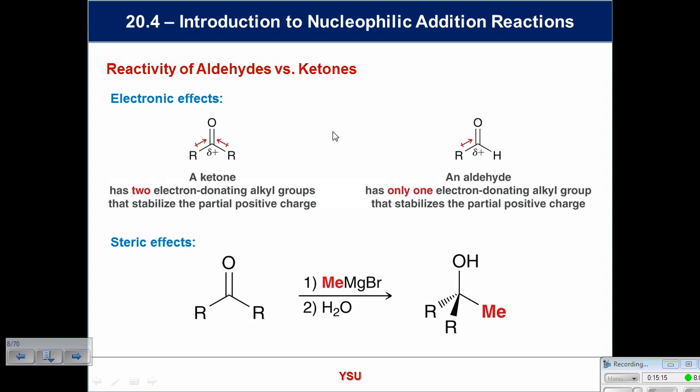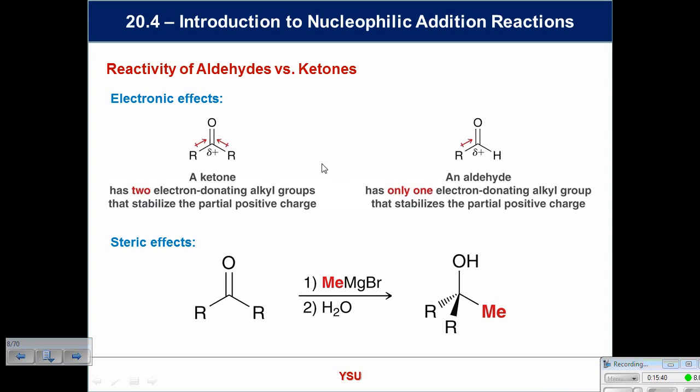They're both reactive, both much more reactive than, say, carboxylic acids or esters, and we'll compare those later. But in the argument here between these two, the ketone is less reactive and therefore more stable than the aldehyde. And there are arguments here which should be fairly simple. You look at the top picture on the left. A ketone, by definition, contains two alkyl groups of some kind. And those alkyl groups are electron donating.